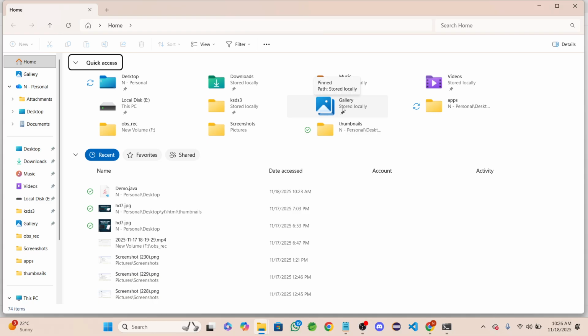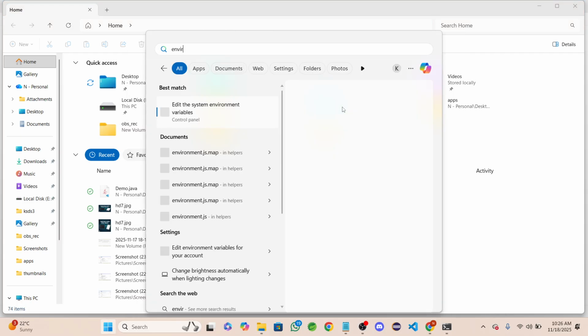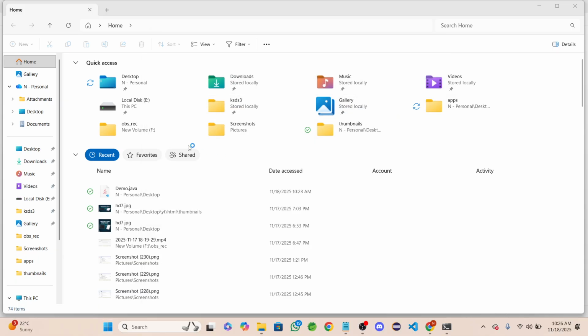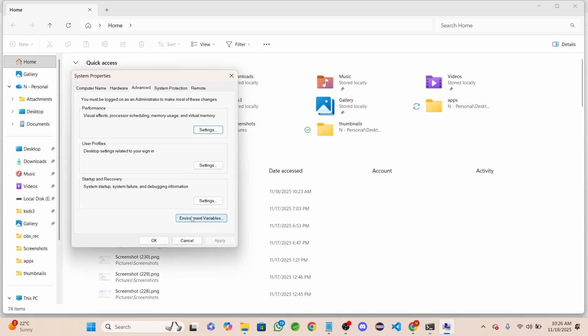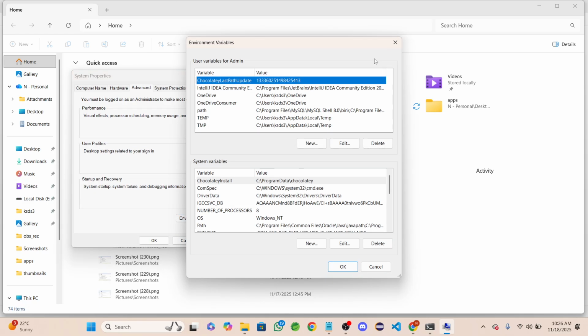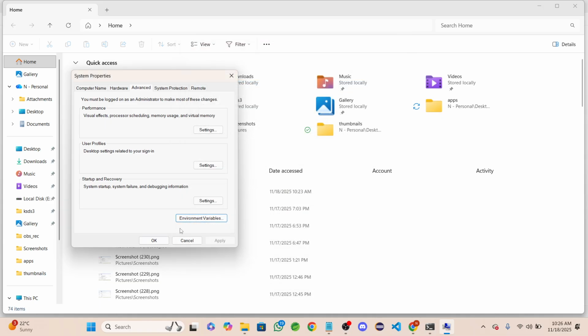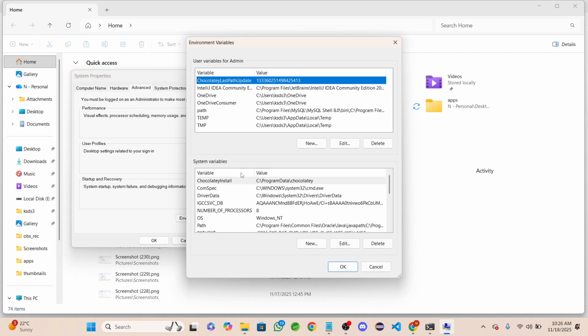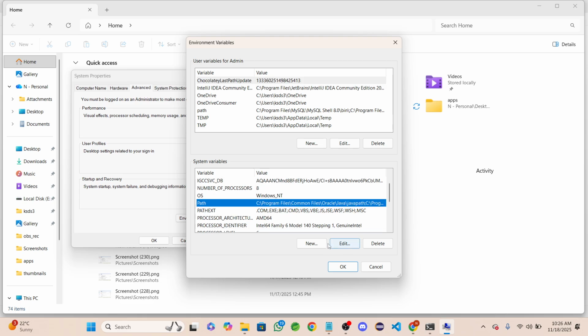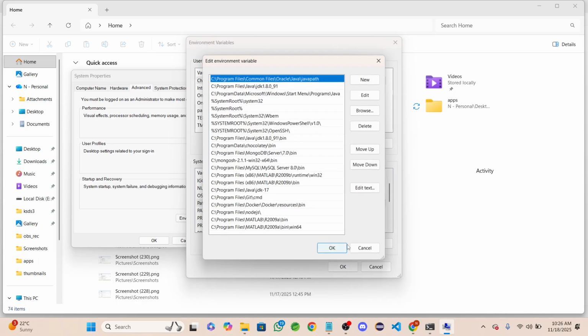Still, if your system is unable to recognize the Java JDK, just type here environment. Click on the option and you will be redirected to this. Click on environment variables here, go to the system variables and select the path. Then click on edit.